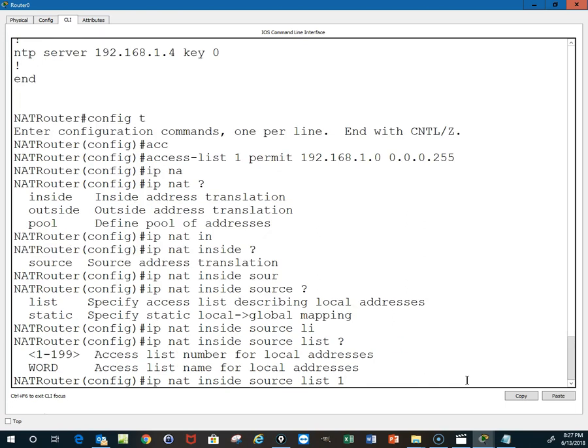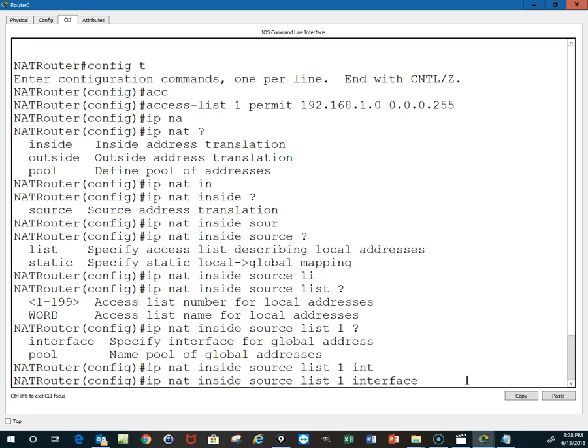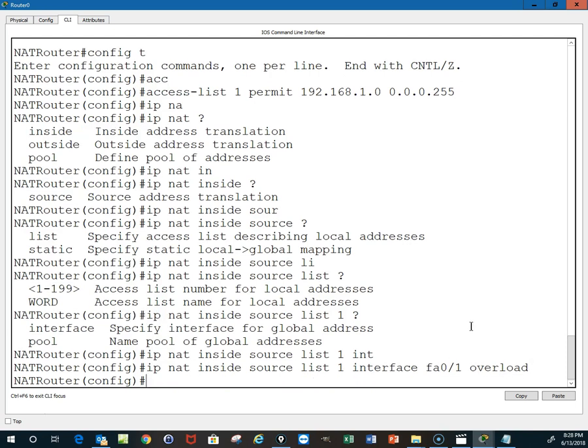After that we either put a pool in, the name of the pool, or the global address, and we're going to do interface FastEthernet 0/1, and you remember we need to give it the overload command so that it actually does PAT. Otherwise we would get a grand total of 1 translation.